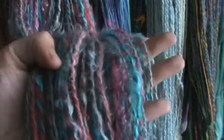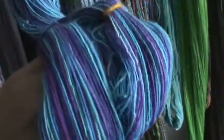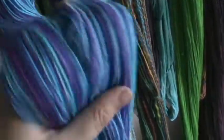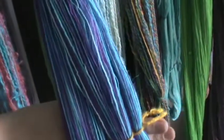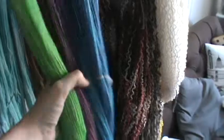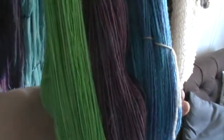Some of my homespun that predates Lulz is over here. This is 100% mohair, spun right from the locks, and I dyed it myself. It came out a nice lofty sort of yarn with a great halo and lots of curls from the locks poking out. This one here is a self-striping single — it's the Knit Picks Wool of the Andes roving that I purchased bare and dyed up to be self-striping. Over here I've got three skeins that are not self-striping, but all dyed by myself and spun here.